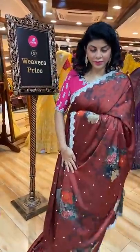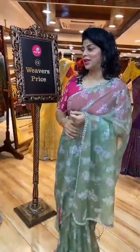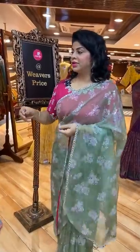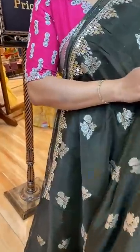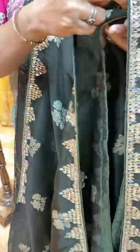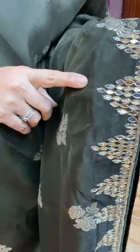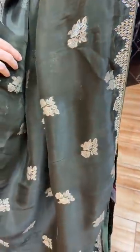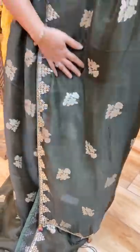Very pretty shade. Lovely maroon color. Ippudu varaku manaku anni light colors e vachayi kada, this one dark color. Another shade. It's a georgette. Chala pretty ga undandi. Dark green, dark olive green. All over zari booties vachayi. And this is the border, sequence, mirror work and gaddana. Lovely pallu, ended up with gaddana border, mirror and gaddana border.